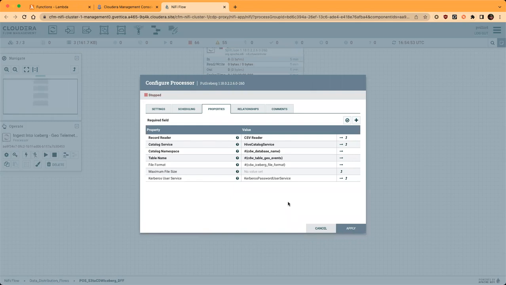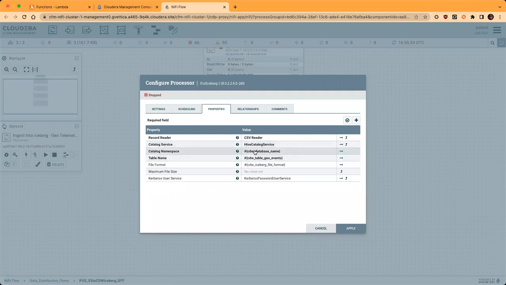I shared a video on how to push data into Iceberg. So I will be just going very quickly over this, but basically I'm giving a CSV reader because the data I'm expecting is CSV. For the Hive catalog service, I will be going into this part in a minute.